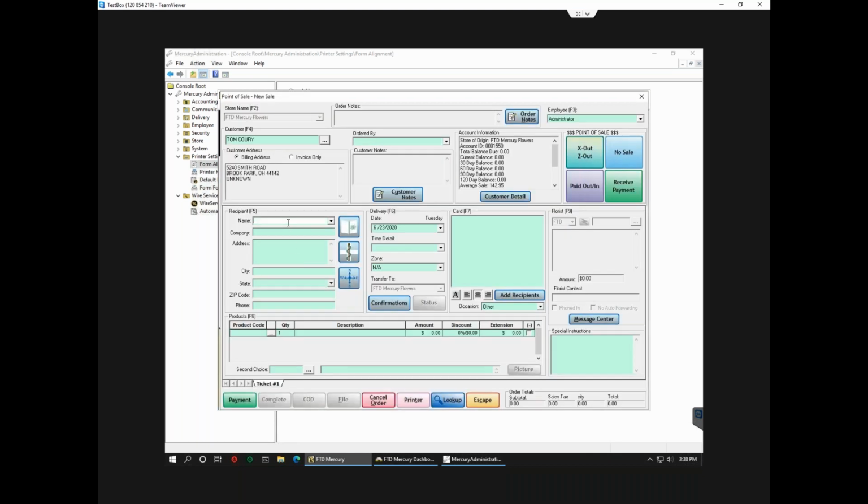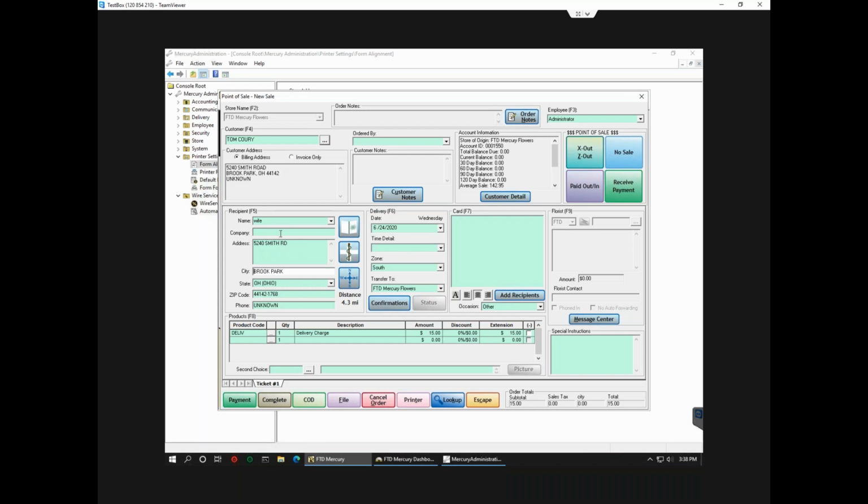Tom wants to buy his wife an arrangement, and they live in the same address. Typing the word same in this address will pull up his information and throw it down here. Is that cool? So that's your answer. It's typing the word same.